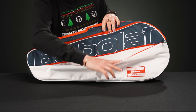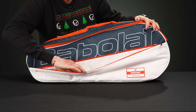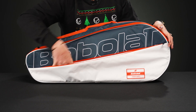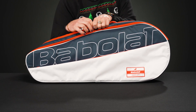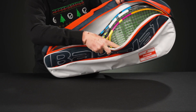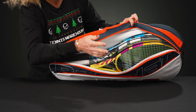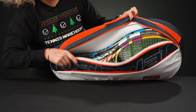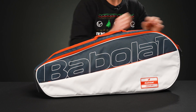Let's take a look at the features. Right in front, we do have a large accessory pocket — sunscreen, wallet, grips, all of the above can fit nicely in there. Then we have one main compartment that easily fits three rackets, probably could fit one more. You could also take one out and use that space to carry a pair of shoes, a towel, and a change of clothes if you wanted to.